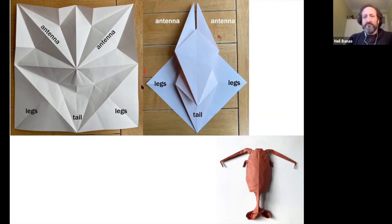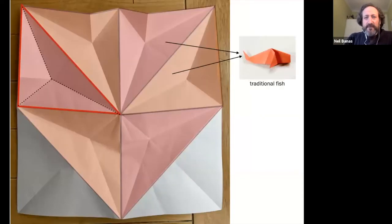So that's the initial collapse — then it's really a matter of narrowing all of these things until it has a copepod-ish appearance. There's actually some logic to the layout on the paper: there are six of a basic unit, which is just a triangle where if you fold in half from all three corners and then allow a little fold going the other way to let the thing lie flat, you get what's called a rabbit ear. If you put two of these together, that's the traditional fish base for making a traditional fish or a whale. And if you put six of them together, apparently that's a copepod. A lot of origami consists of this kind of reuse of very traditional bases and very traditional folding techniques — and that's part of what I like.